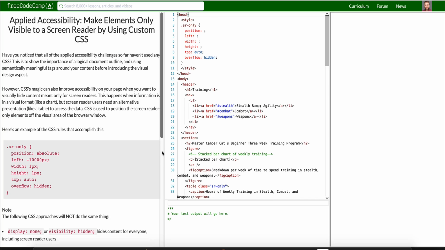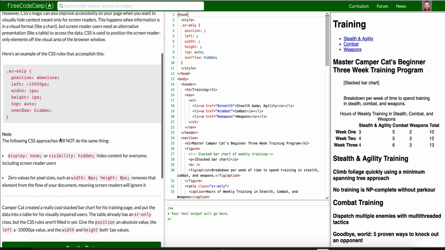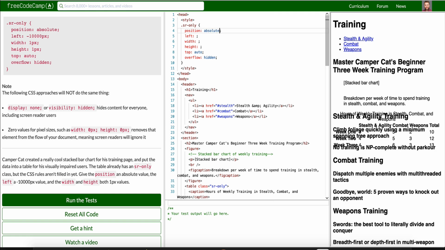Number 5 is make elements only visible to screen readers by using custom CSS. Here's an example of a rule that accomplishes this. The table already has a screen reader only class, but the CSS rules aren't filled in yet. Give it position absolute. I don't know why we just don't display none on everything, but okay.